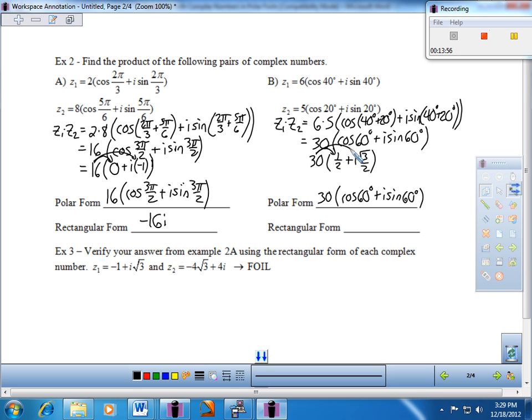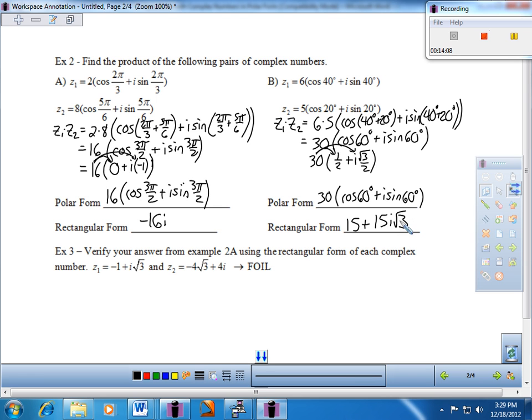The r distributes in. 30 over 2, so should give us 15 right here. 30 over 2 again, so another 15. And write this however you'd like. I like tucking the i in there, but obviously it doesn't make a difference. Okay, so one more time, product of two complex numbers in polar form. Multiply the r's and add the thetas. Okay, good. Hey, let's do example 3. It looks like it's just a natural fit with example 2a, and then we'll move on to the division.